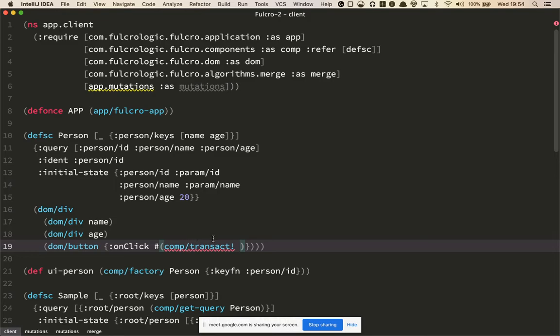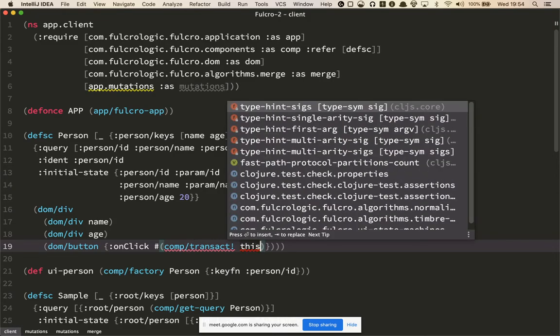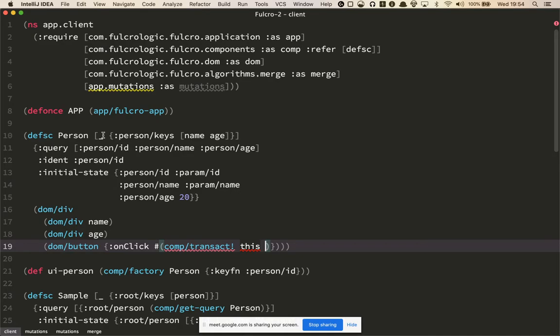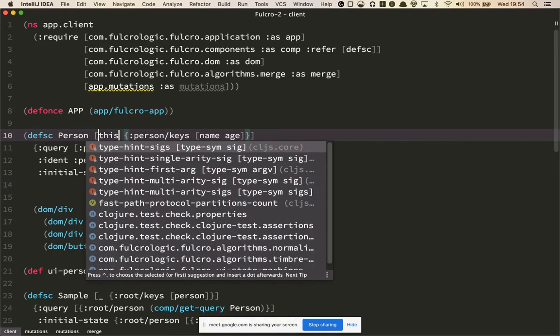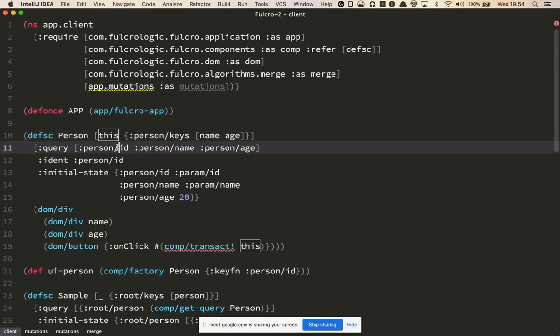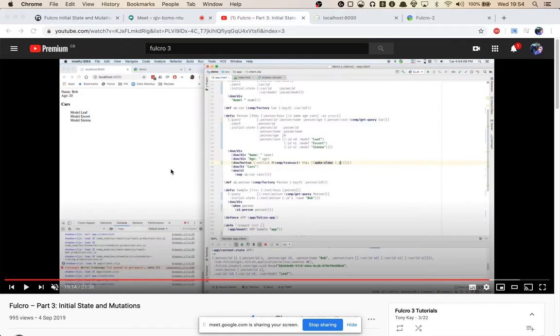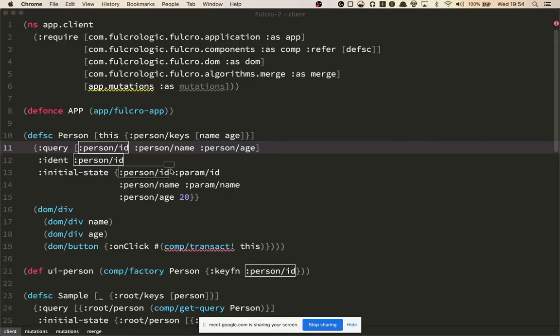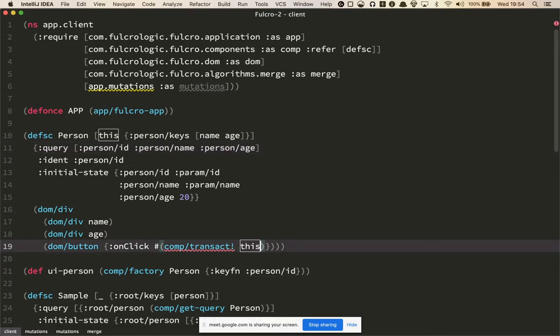So this is where we put this, which I think needs to come from that first argument. And then the parameter after that is a list of transactions, so a vector of transactions. So we're going to need to do mutations dot make order.